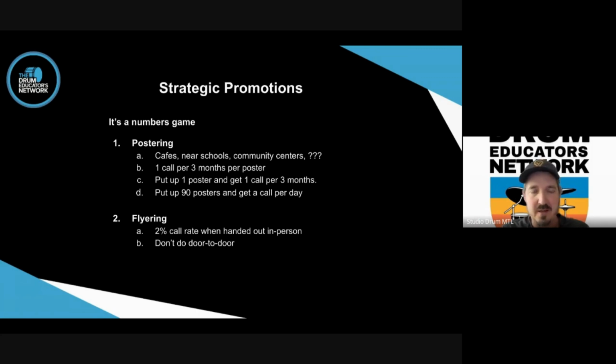It was maybe 1,500 people or doors or something, and we got 0 calls. So if you want to do door to door, that's cool. But I really tried. I did it several times, and I made different types of flyers and did different parts of the city and all that stuff. And I never even had a single call from it.